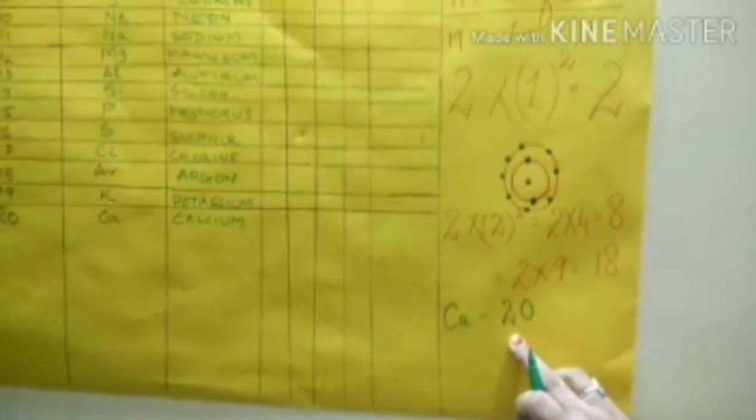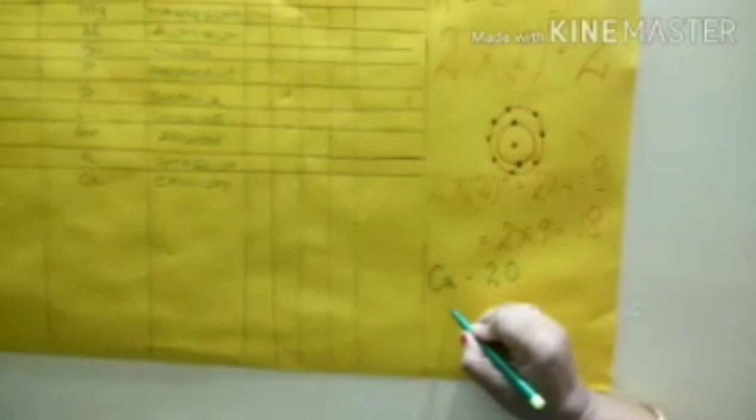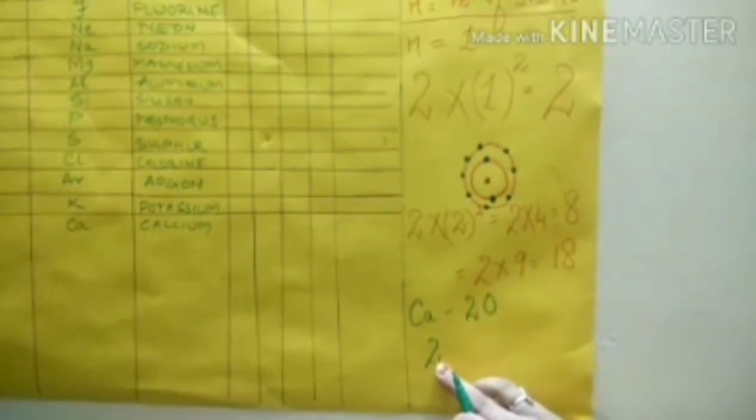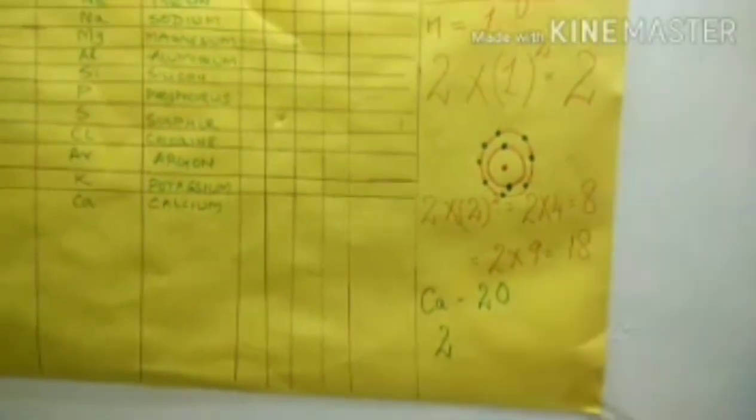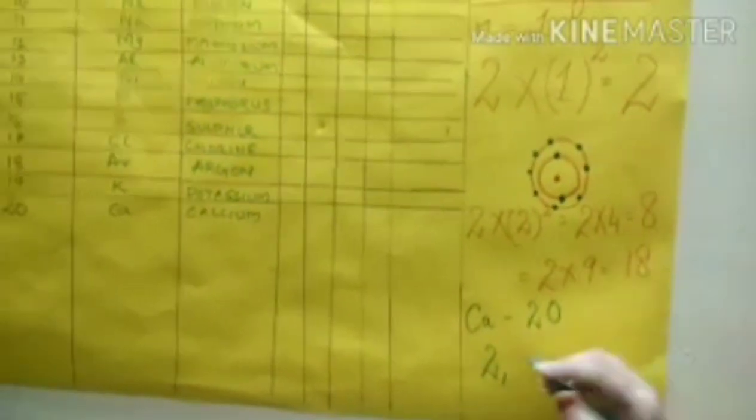Here you have to understand a little bit. For example, if I have taken calcium which is there in the table, you will do it by yourself and you will understand this. Calcium has the atomic number 20. Clear? So I said I have to divide 20. 20 ko divide karna hai shell mein. Kaise? You know first shell will take how much? 2. 2 done. So 20 minus 2 still left with 18. Now that 18 I have to distribute. Second shell has a accommodation part of how much? 8. So I gave 8.